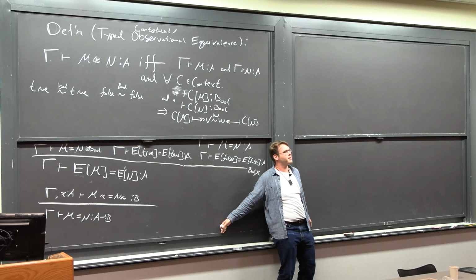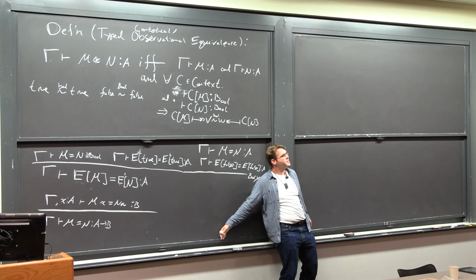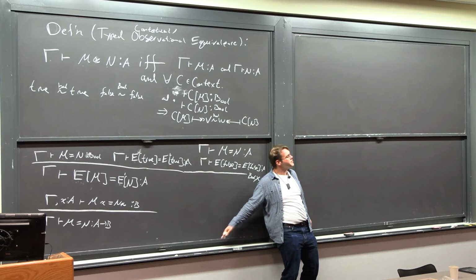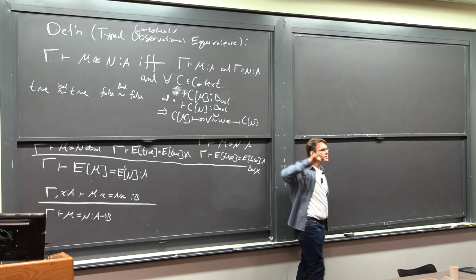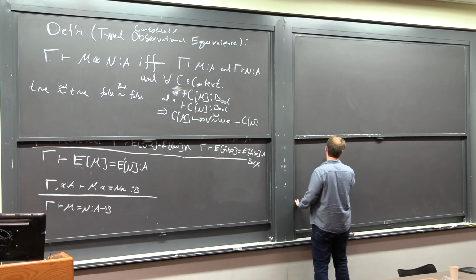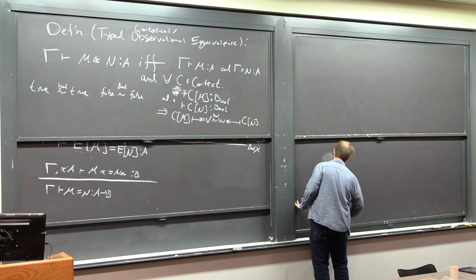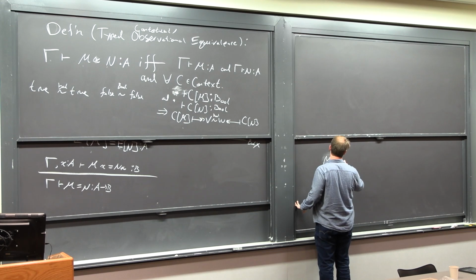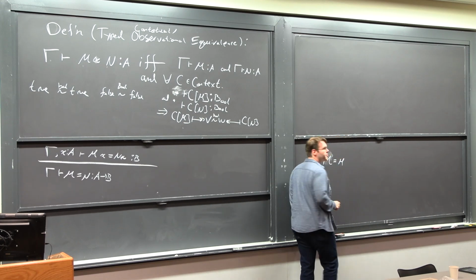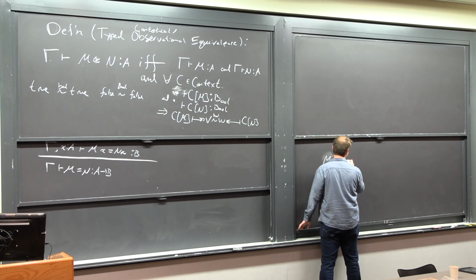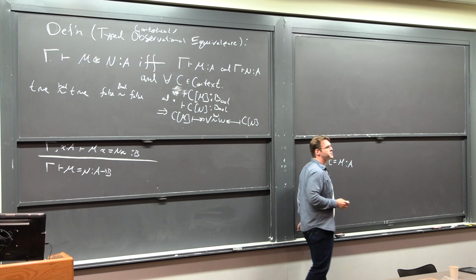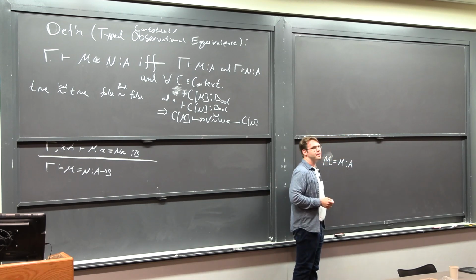What are some obvious properties that, if this is an equality relationship, I have? I think I heard reflexivity. That's an obvious thing. So m is equal to m, and I need a type, so at type A. Are all terms equal to themselves at type A? Is true equal to true at type bool arrow bool?